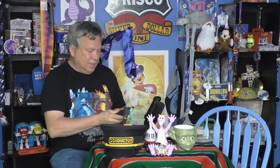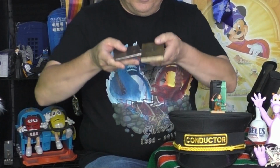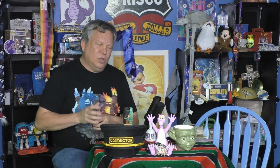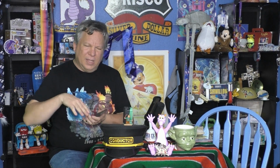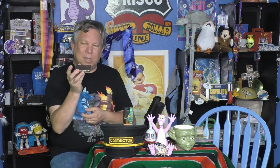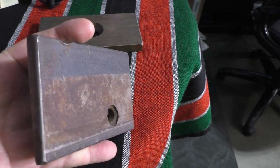This other piece, you'll see, is actually, again, it's metal. It's a little thinner. It's a little wider. Ghost Rider, of course, is a wood coaster. The way they build the wood coaster track is you actually have stacked wood that inclines, kind of like it looks a little bit like a railroad track, but it's actually made of wood, stacks of wood, and then it sticks out. If you run a roller coaster on actual wood, it's going to tear that wood up and destroy it very, very quickly. So where the wheels roll, they put metal plate. The steel plate here is actually what the roller coaster runs on. So the hole is where it was attached.